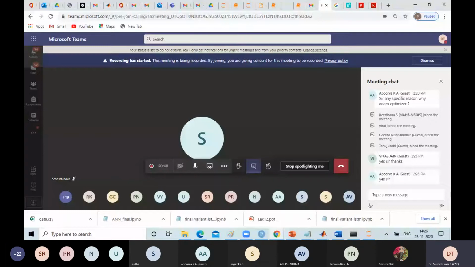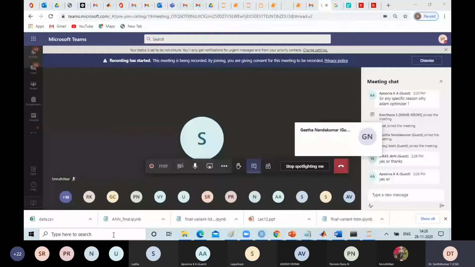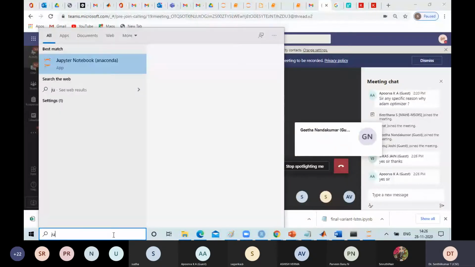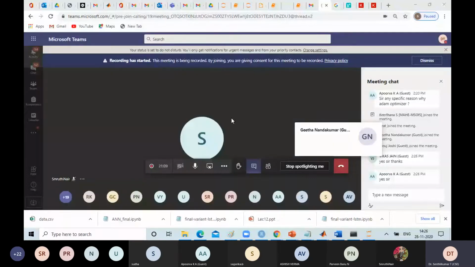Participants, I want everybody to run it in your system. It's not very hard. You have to go to your Anaconda prompt and start Jupyter, as I told you. Make sure that your browser is open so that Jupyter also starts running.